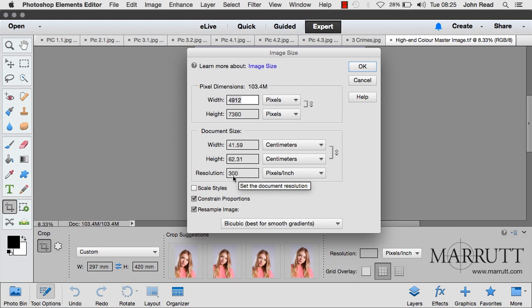The standard recommendation that everybody gives you is just resize everything down to 300 pixels per inch. We don't agree with that. What we want to do is we want to retain as many of these genuine pixels as possible.